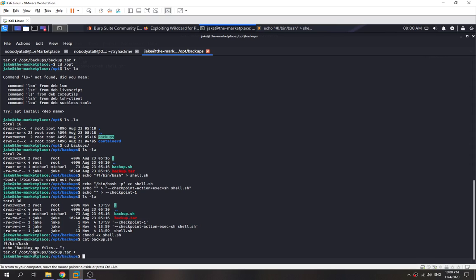So when I put the wildcard, it will append these commands over here. It will put checkpoint 1, execute the shell, and because of this one, it will execute this. We can use the checkpoint action to execute our shell.sh script and get the shell as the Mikhail user.